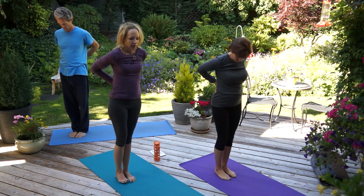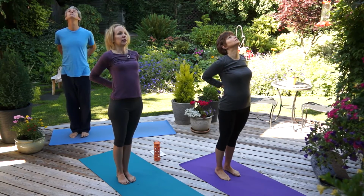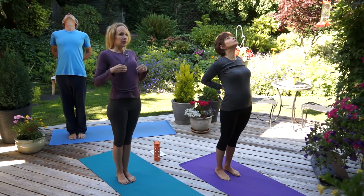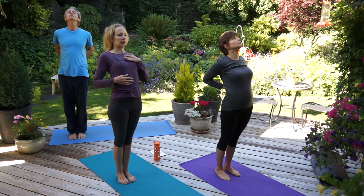So your elbows go back. The idea here is that you're lifting your sternum up towards the ceiling. So that's the lift that's happening.